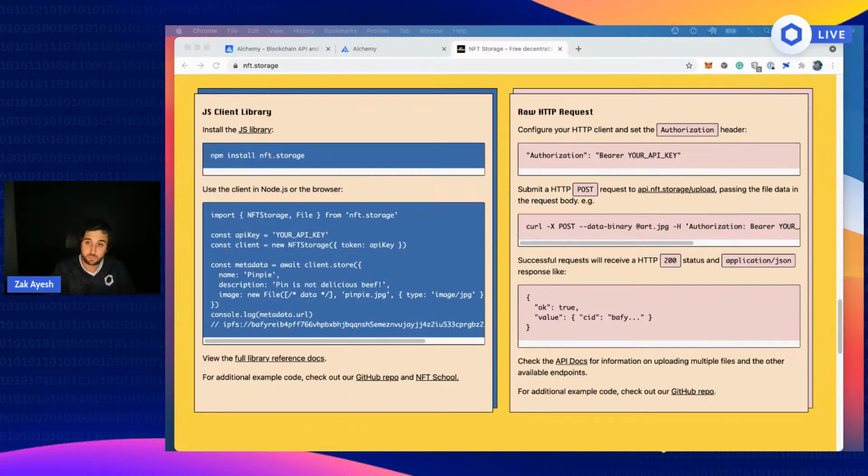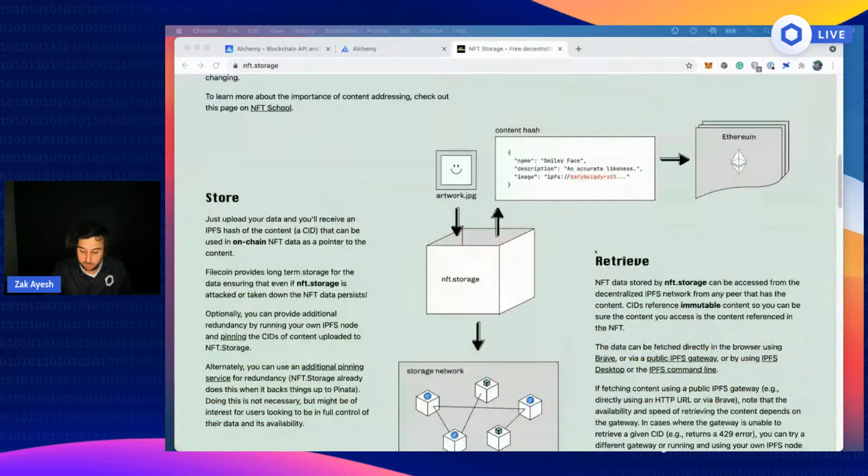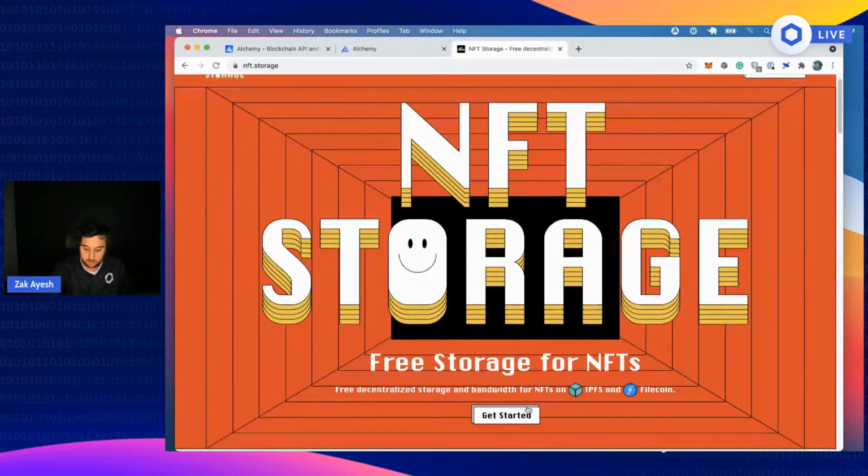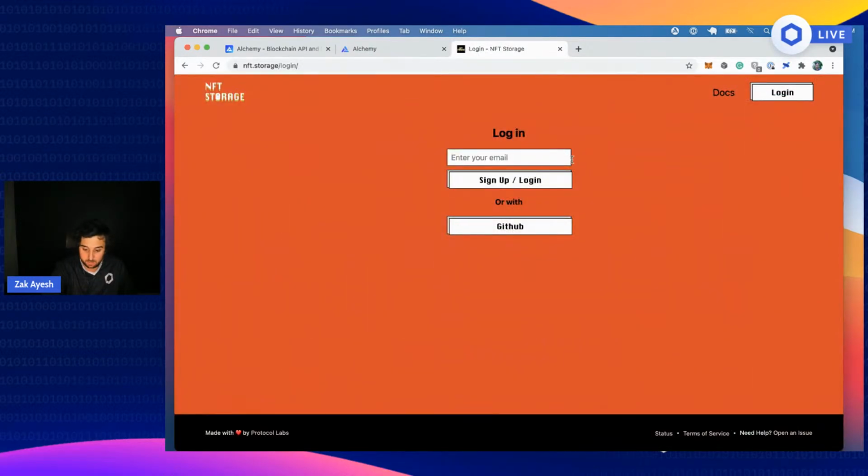And you have your account. You'll need to make sure in your .env file that you set your NFT storage API key. If we come up here and go to docs, login. So as I said, it just wants to forget my login. One second. Login. You can see just how easy it is.